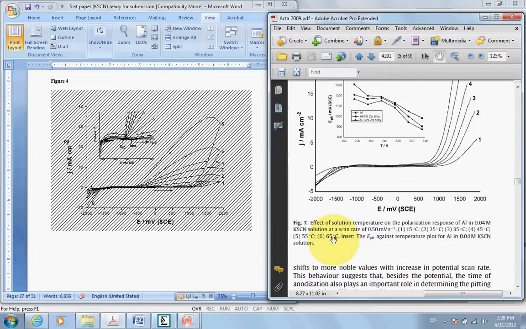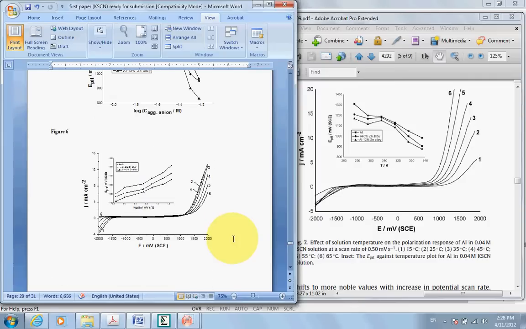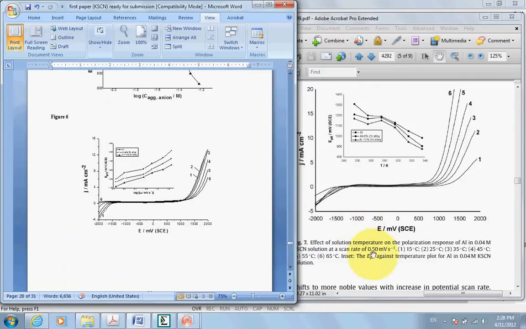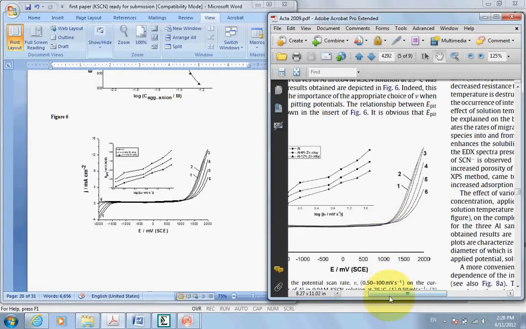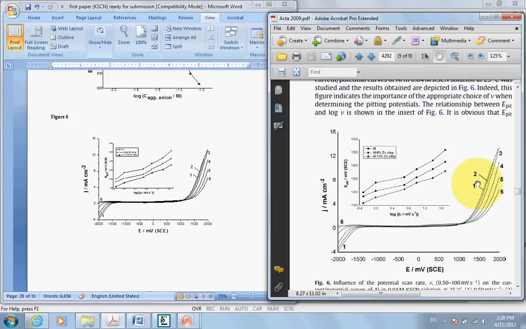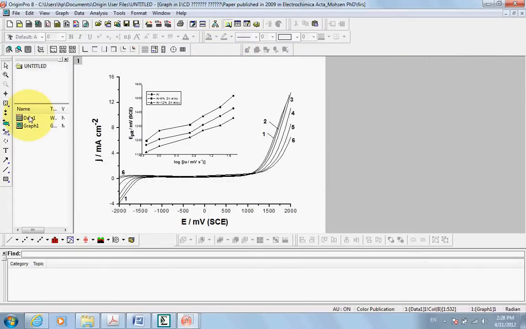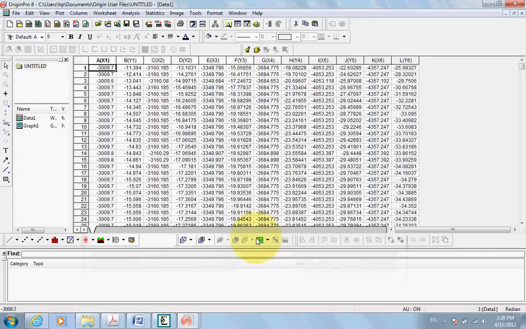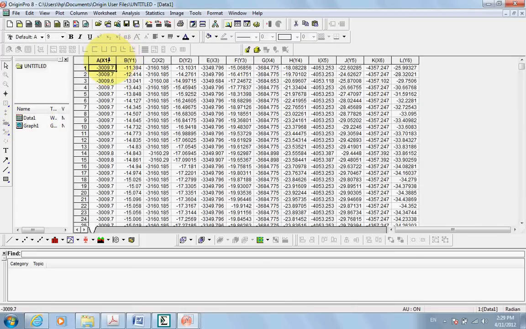Let us try another example. For example, we can take figure 7 here, or figure 6. Let us see figure 5, figure 7, figure 6. Actually, as you can see in figure 6, most of the data are one figure repeated. Let us confirm that also in the same way. This is the data here. How many curves do we have here? We have 6 curves, 1, 2, 3, 4, 5, 6, so we have 12 columns.